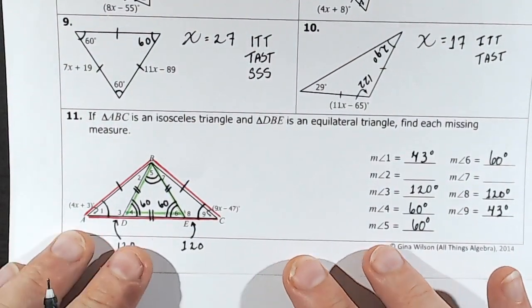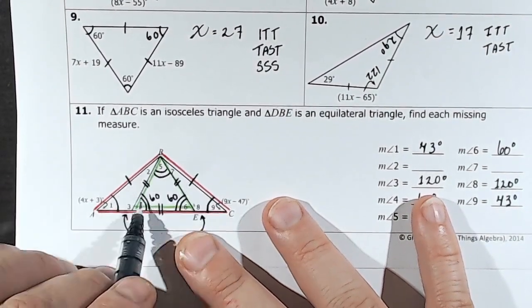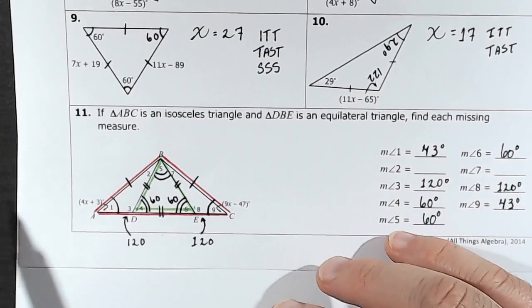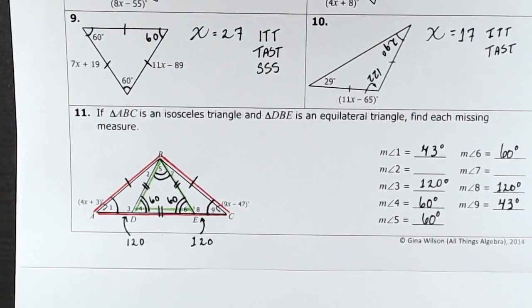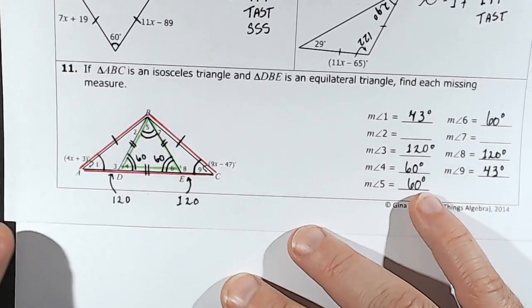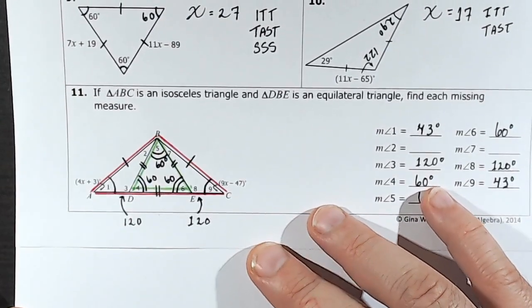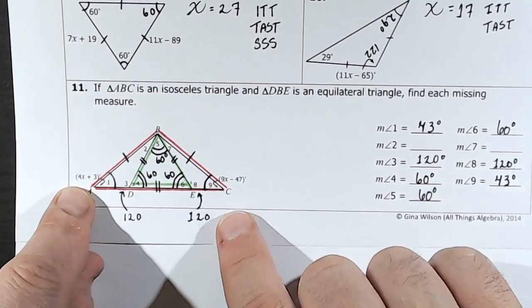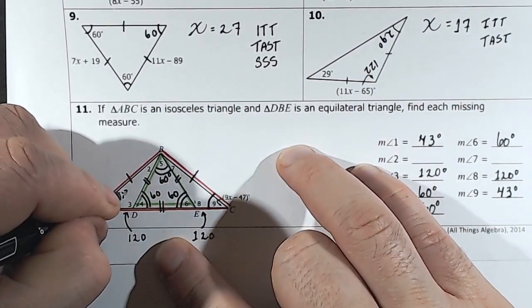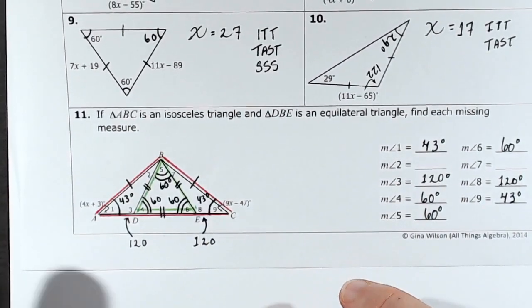Now how about 2 and 7? Well, 2 and 7 have to be equivalent to one another, okay, because they're split by this equilateral triangle here, and the whole triangle around the outside is an isosceles. So how would we figure it out? Well, we know that they're equivalent. So there's two ways to do it. We know that this angle is 60 degrees, okay? We know these two angles, angles 1 and 9, are both 43. Okay, so we have multiple ways to do this. You could solve this in multiple ways.